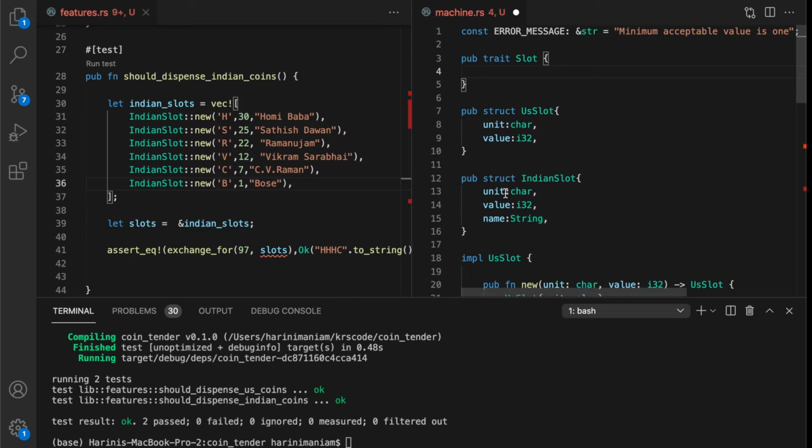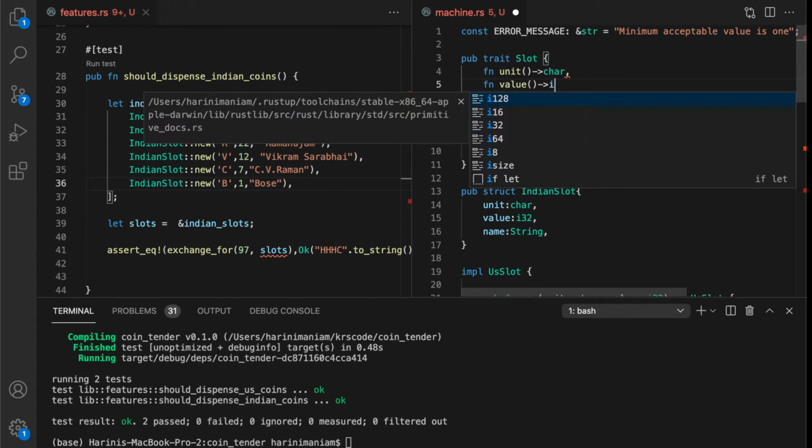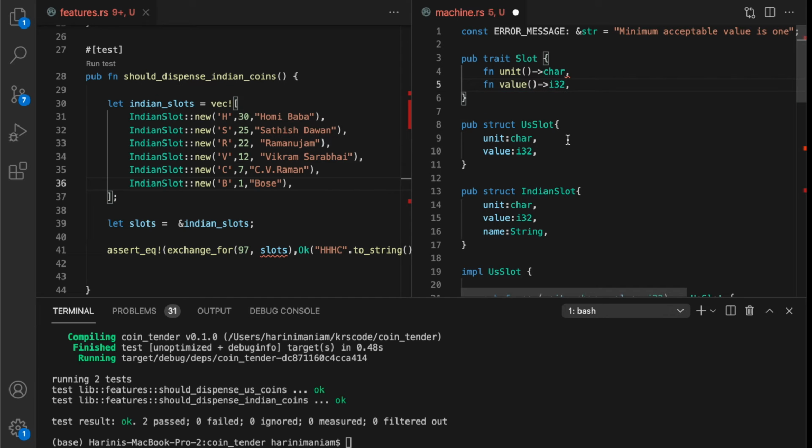The common characteristic, or the common trait, of both is the ability to offer the unit to the outside world, a char. We are not allowing anyone to make modifications to this. It is just a getter method. The value is an i32 type, and I have to use a semicolon for this.